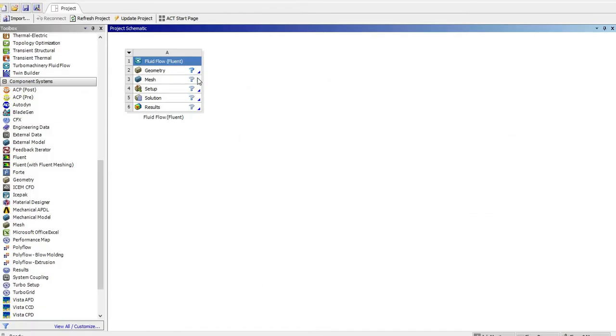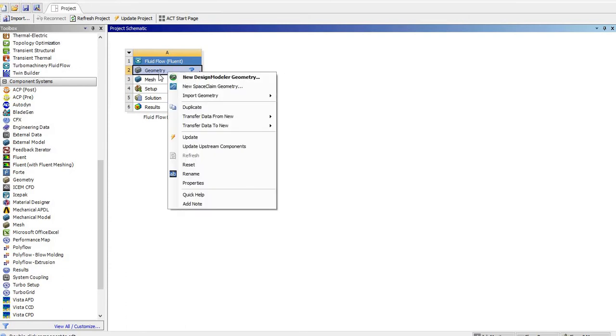So let's start. If you want to do the geometry, you can right click on the geometry. Right now in this version there are two design tools. You can also import your geometry if you have a complicated 3D geometry. You can do it in SolidWorks or other software, NX or AutoCAD, and import those geometries over here and then work on it. But if your geometry is simple, like the one we are going to work on, you can use one of these design tools. I'm familiar with the design modeler, so I'll go with the design modeler.